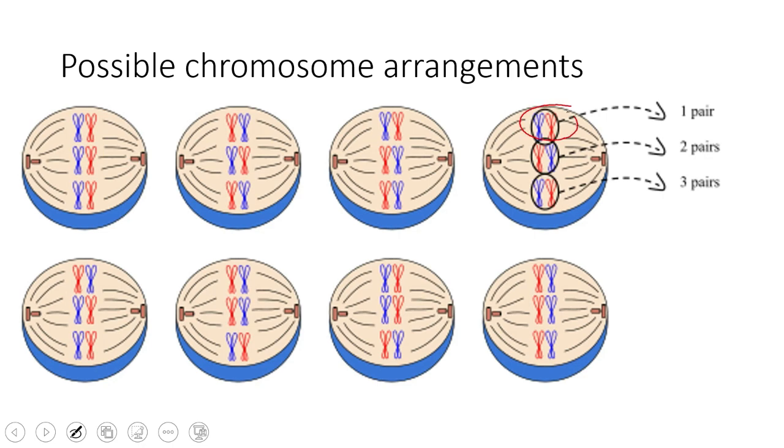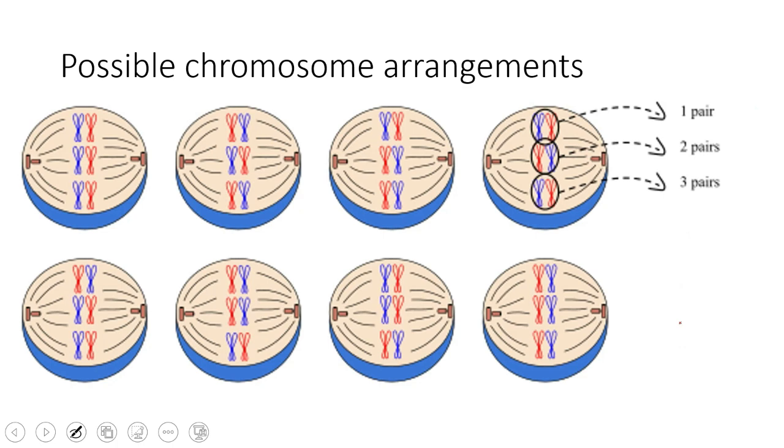Okay, so for this first pair of chromosomes, how many ways can we line them up? Obviously, just two. Either the blue goes on the left or it goes on the right. Same with this one. There's two ways we could line them up, and same with the third pair as well. So the math on that is 2 times 2 times 2, which is 8. Another way of expressing that we'll need to come back to is 2 to the third power. So all that is 8 possible combinations. Okay, so that's how you could figure out how many ways you could arrange the chromosomes during meiosis.